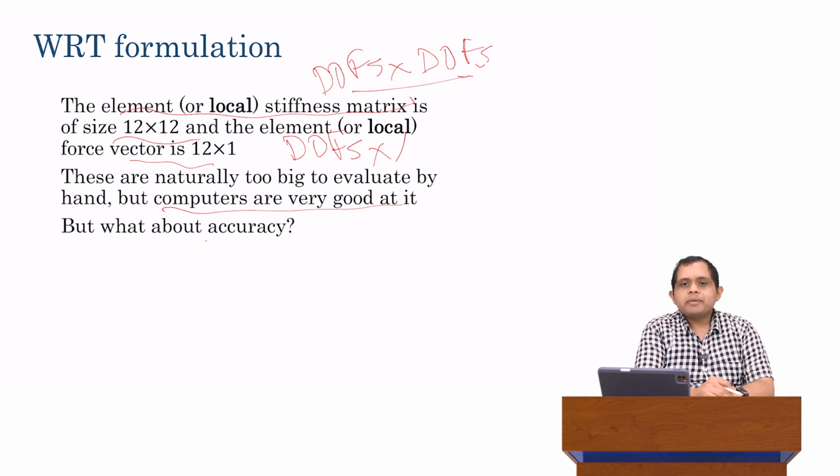Fortunately, computers are actually very good at it. So at this point, you may be asking, in previous modules, whenever I went through a lot of mathematical formulation, I have always done a solved example. Why am I not doing a solved example? Because we do not do solved examples by hand in the finite element method. Truly, for a practical application, such as the one we're doing here, there is no point doing it by hand. For small toy problems, maybe, but not for this application.